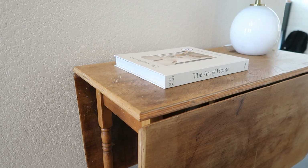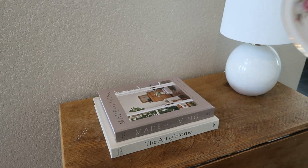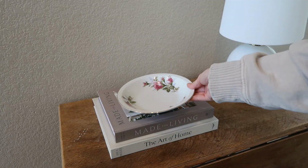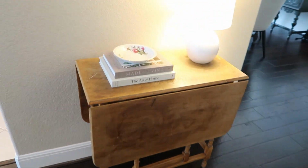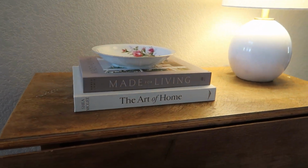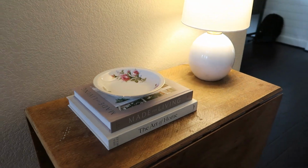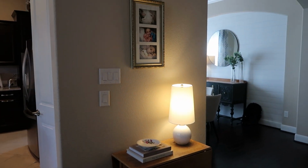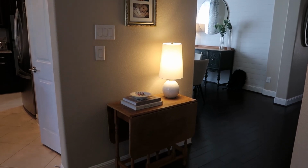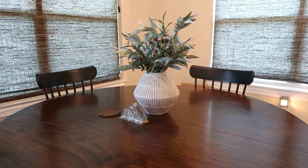And then I got some very cute, more decorative books. And then my absolute favorite part is this bowl. It was part of my grandmother's china, and I don't use her china very often, and so I have found a way to incorporate it in the decor, and now it is just a drop zone for our earbuds, our lanyards for work and school, and our keys. That's how we have been using it for the past several weeks, and it is literally my absolute favorite spot in this house. I am completely obsessed.